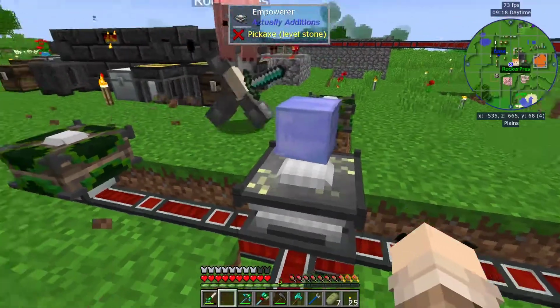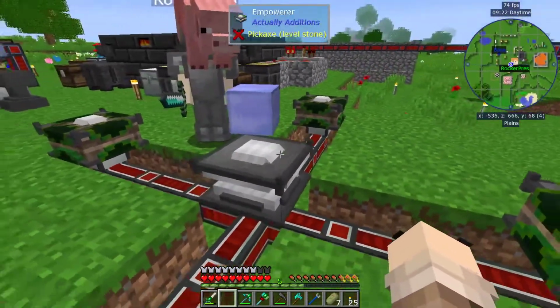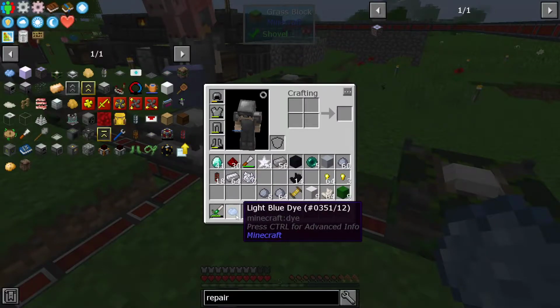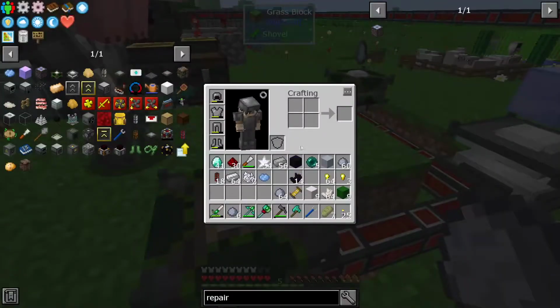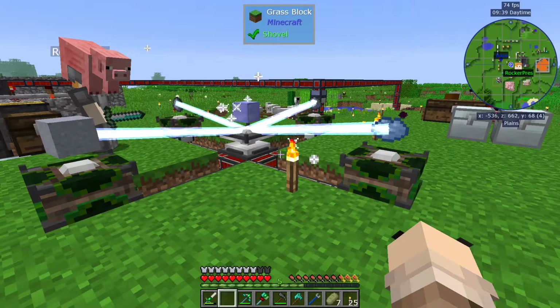Then we put the... It is kind of. Fair enough. We put the crystal block on there. We put a light blue dye. I don't think it ultimately matters where you put what, at least in this version. Then we put the... Well, it still needs to be in this kind of... Yeah. And there we go.